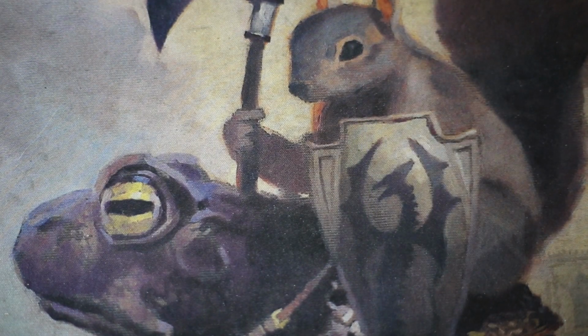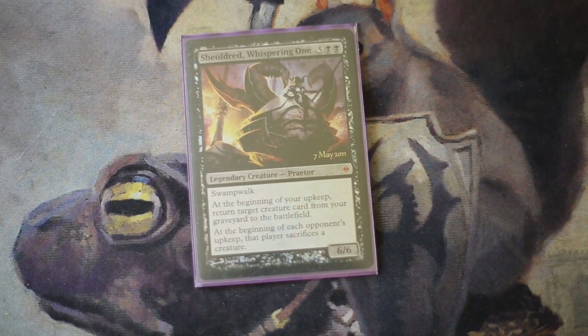So it's pretty sweet. Final creature, not a zombie at all, but total baller. Sheoldred, the Whispering One. 7 mana, 6/6 Praetor with swampwalk, 5 and 2 black by the way. At the beginning of your upkeep, you get to reanimate any creature. So absolutely nuts. You just get to keep making things come back from your or opponent's graveyard.